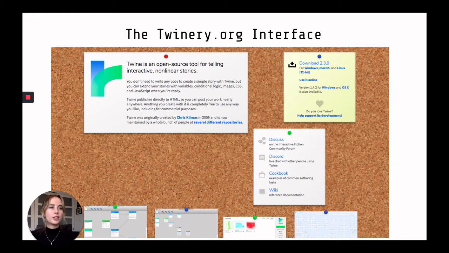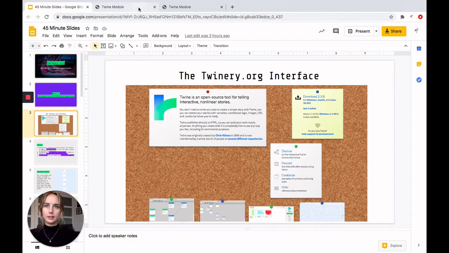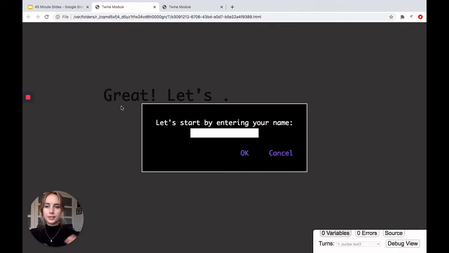And so I just want to take a look at a tutorial that I built for participants in my dissertation research, which I'll get into more later in the tutorial. And I just want to show how these features can really be used. So first, I'm going to take a look here. So this is a module that I created for my dissertation research that participants are using. And this is an example of interactivity that I coded into the Twine module.